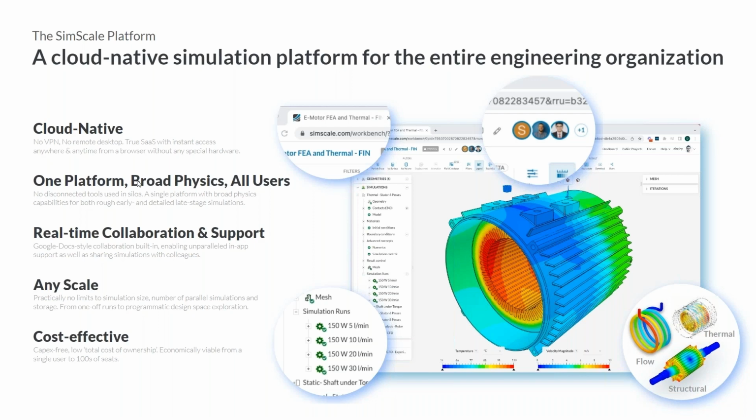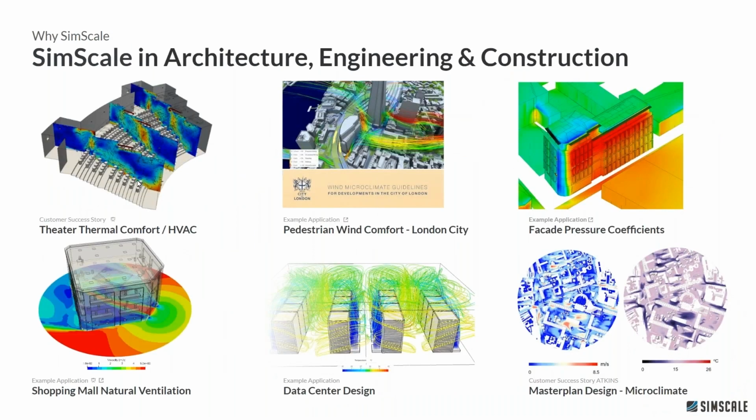And I'd like to quickly give you an overview of what's happening in the AEC industry at Simscale. Today, we're going to be talking about large and complex spaces, for example, theaters, atriums, and semi-open spaces like courtyards. There's also a whole range of information available on our website about modeling cities, so external wind comfort, building aerodynamics, and things like outdoor thermal comfort.